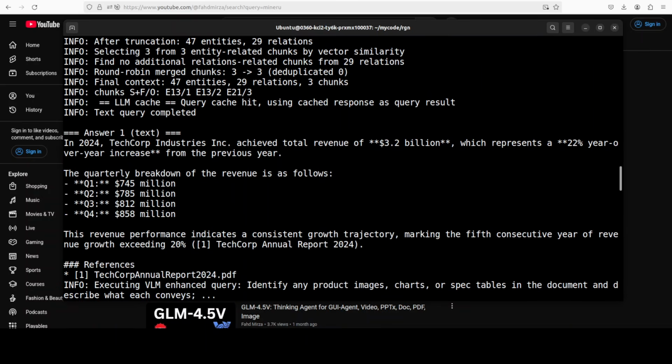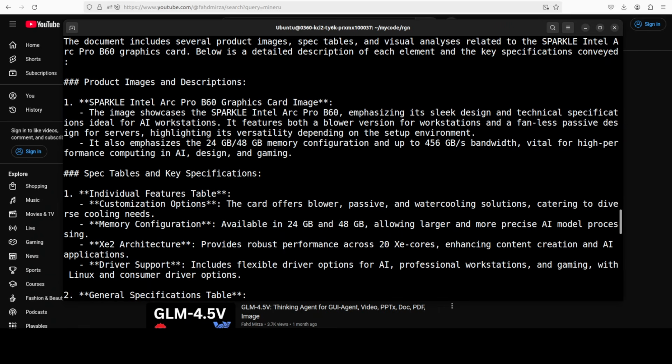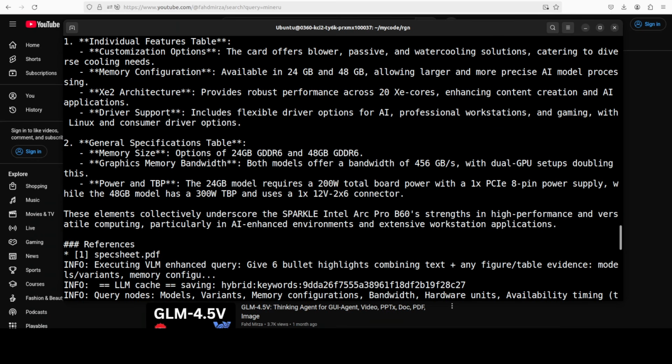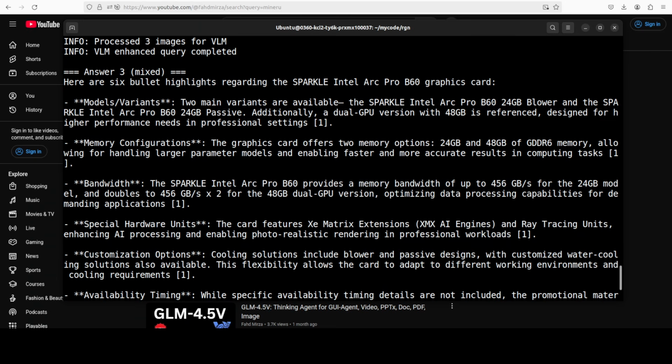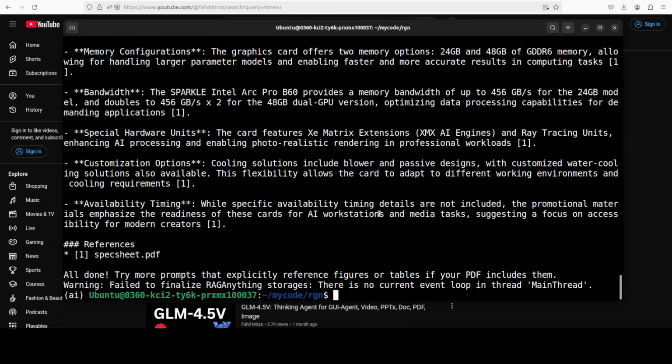And then the answer to the first question, which is again correct if you go through that. Then it is giving us a lot of other information around architecture, driver support, memory size. This is a spec sheet, so it also comes with references. And these are different models and variants around the Intel Arc Pro B60, and all the details are there.